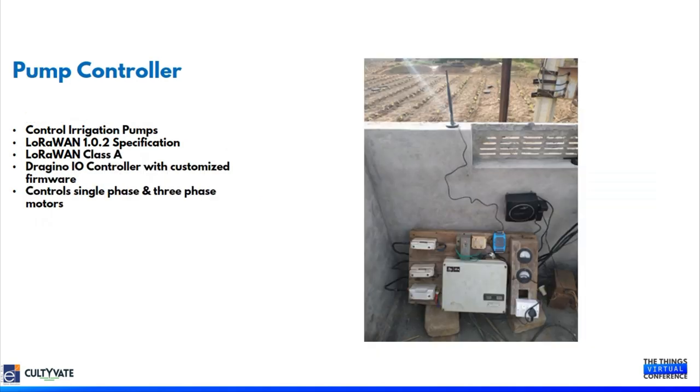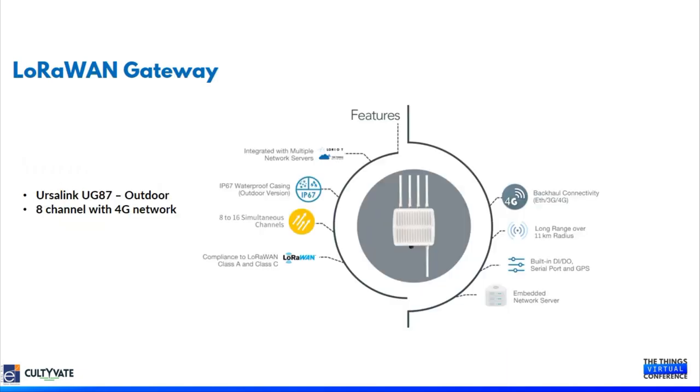As I have mentioned already, the pump controller is another LoRaWAN end node we are using in our deployments. The main objective of the pump controller is to control the pumps available in the field based on the downlink commands from the application platform. This pump controller is capable of controlling single phase as well as three phase pumps. For this deployment, we are using the gateway from Milesight. The gateway model is UG87. This gateway is an 8-channel gateway with multiple backhaul connectivity options. It supports 4G, LAN, and also Power over Ethernet.